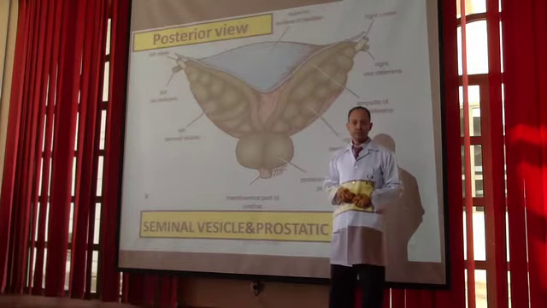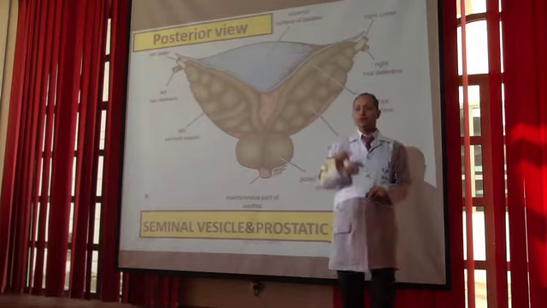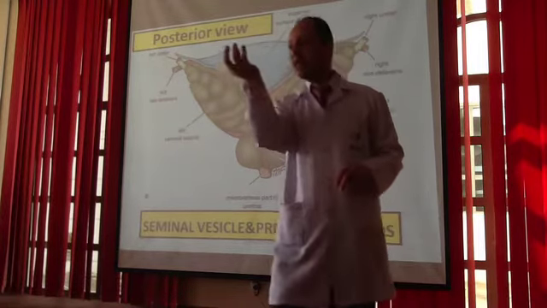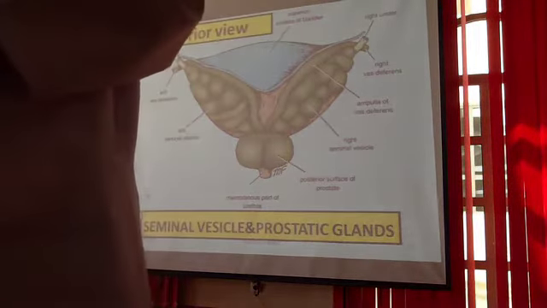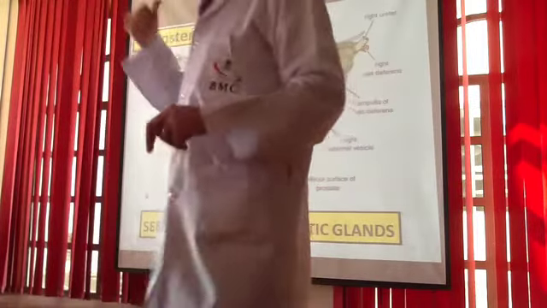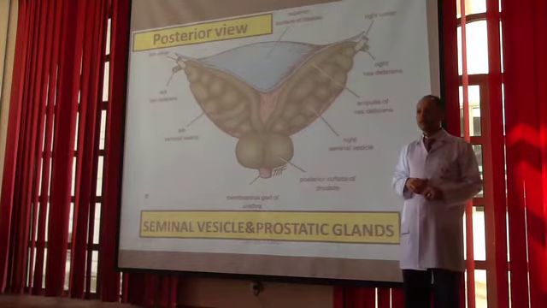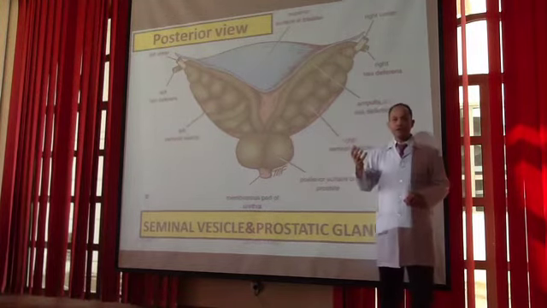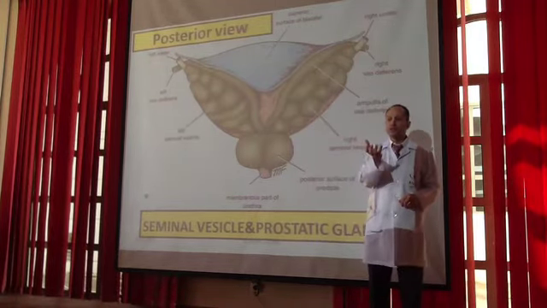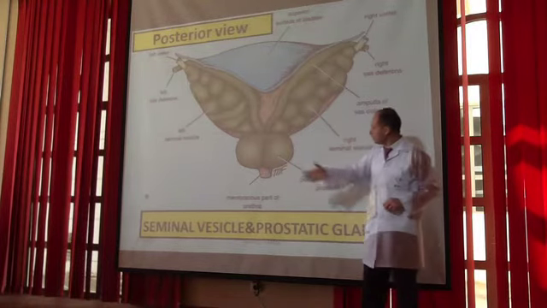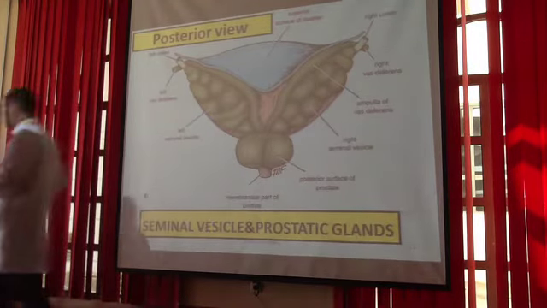That's right. What is the value of the seminal vesicle? It forms a major part of the seminal fluid. Seminal fluid is formed by two sources, the seminal vesicle and the prostate gland. Both are alkaline in pH. That coming from the seminal vesicle is fructose rich, so it is nutritive for the sperms. That coming from the prostate is rich in prostaglandin, more important for the viability of the sperms.